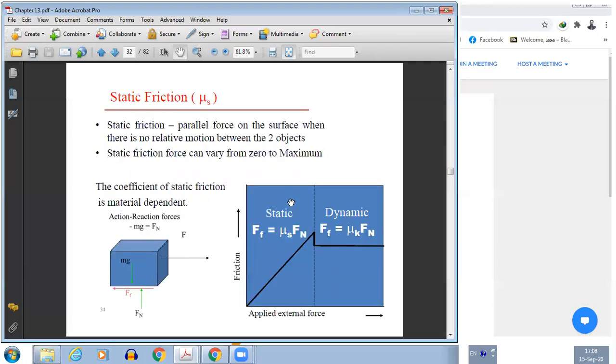There is a relationship between static friction and dynamic friction. Static friction is whenever there is no motion. Force is applied, and with the application of the force, the static friction also keeps on increasing until a point is reached when the object starts moving, and then it is the dynamic friction, and the dynamic friction is constant. So anyways, these are concepts you already covered in statics most probably. So it's just a revision.